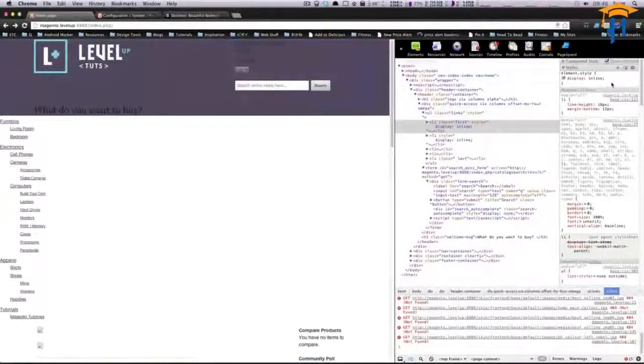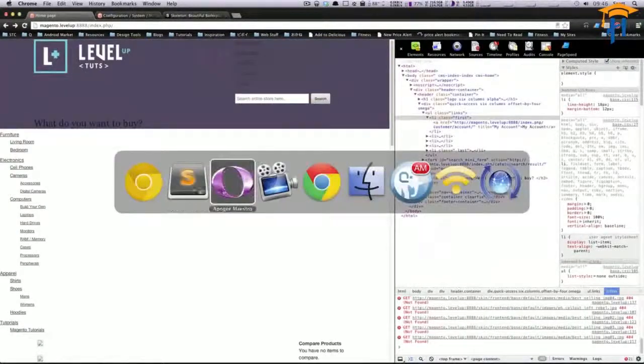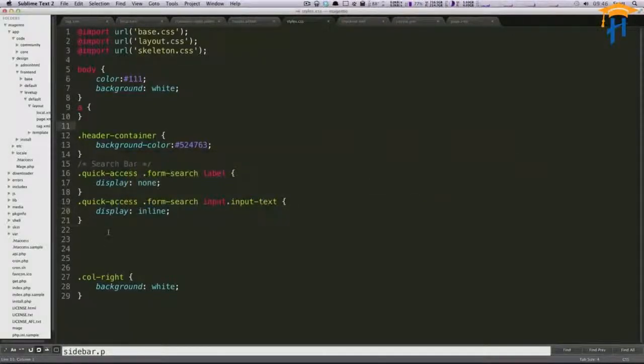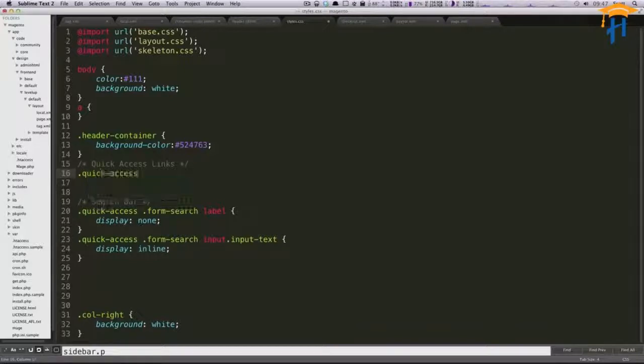Okay, so you can test everything out, and then when you refresh the page, it's going to go right back to normal. So let's come here, and inside of here, I'm going to do another comment, and this is going to be quick access links, and quick access again, dot links is the UL, and then we're going to say list items.